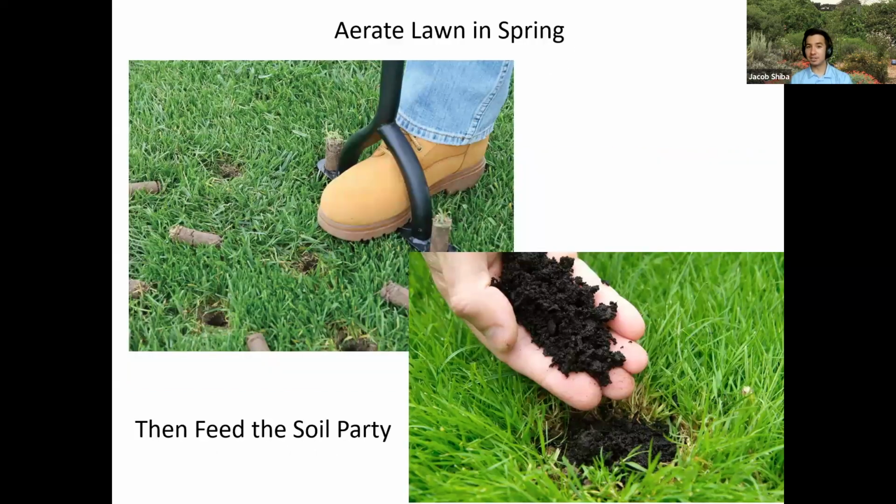If you've got existing grass you're going to keep, aerate your lawn in the spring. Make sure you're aerating with one of those tools that pulls out those plugs. Leave those plugs. They're going to break down very quickly. All those nutrients, all that soil, we want to keep it on site.